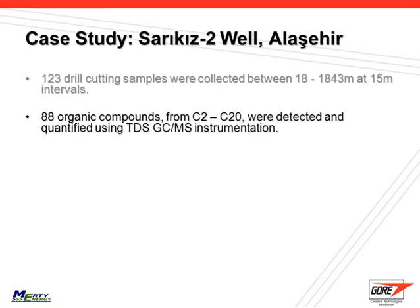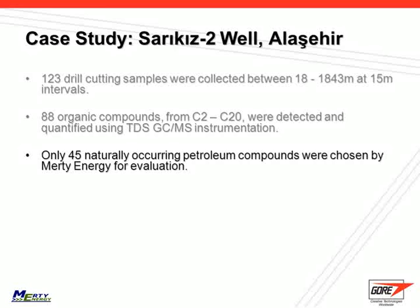It should be noted that traditional solvent extraction methods normally lose the light ends during the extraction process and do not begin compound reporting until C13. Also, the qualitative and quantitative results reported by traditional methods vary based on the solvent used for the extraction process. Since the GORE methodology uses thermal desorption instead of solvent extraction, it is unique in reporting compounds in the C6 to the C13 carbon range.